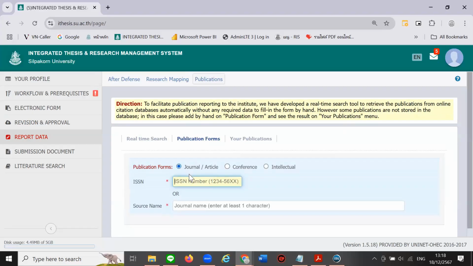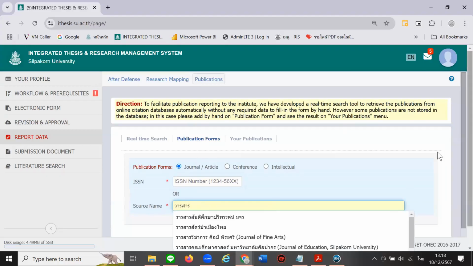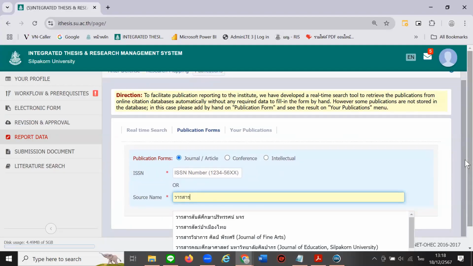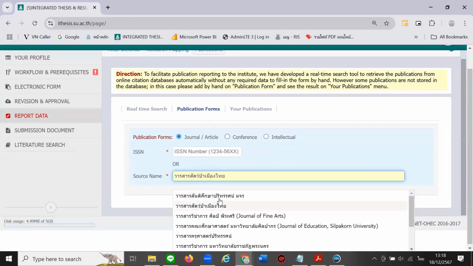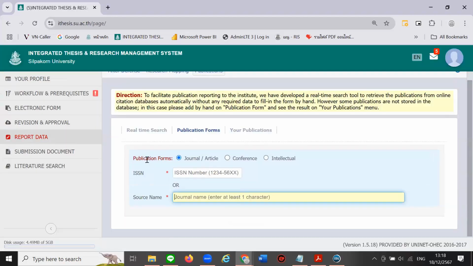Okay. You can choose. You can fill ISSN or source name. This is for example. Can I have journal of fine art?